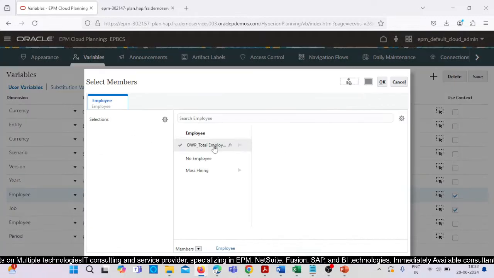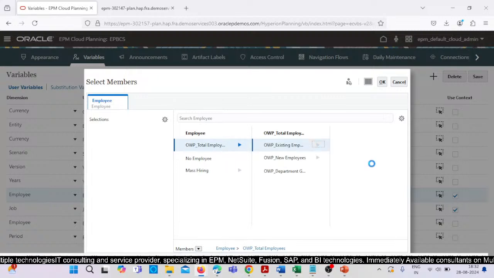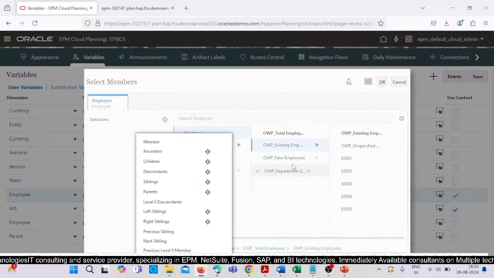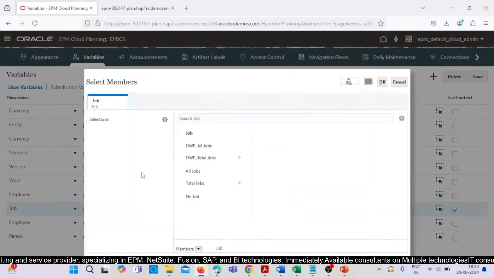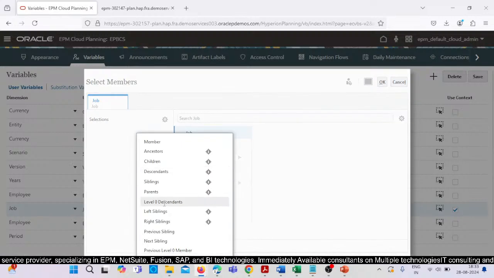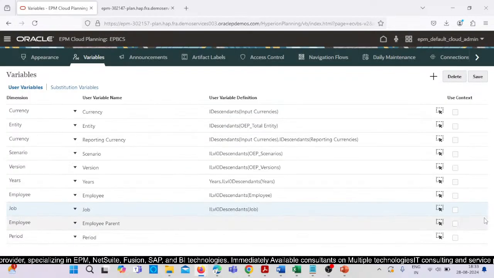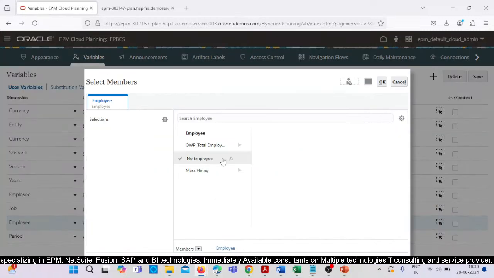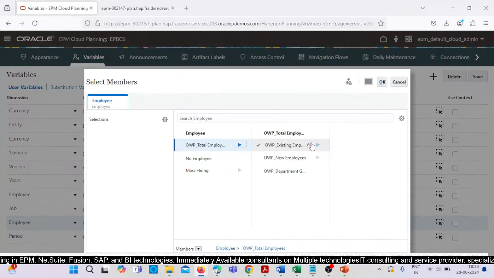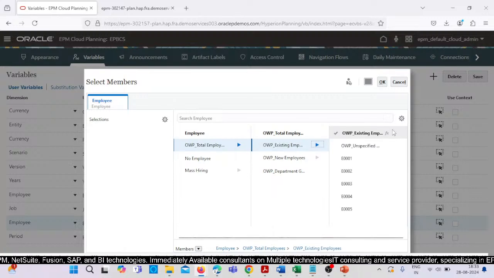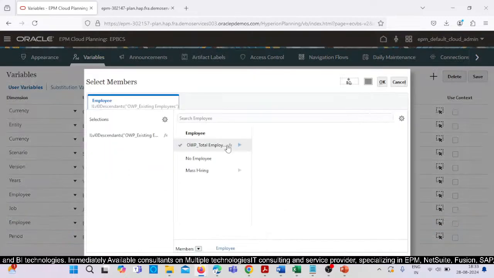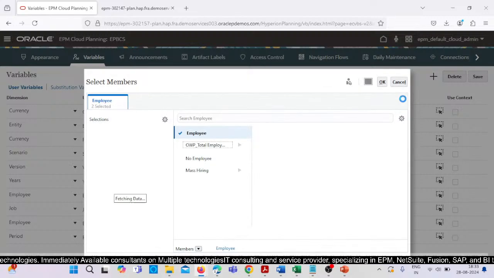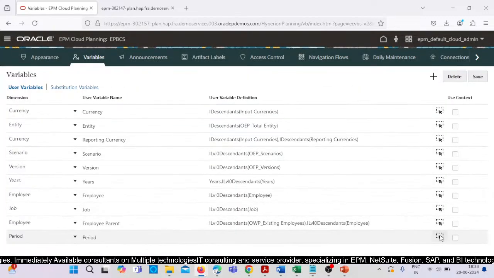Employee, so all these employees will work. We take the 0 level descendants here also. Job. Employee parent, let's take the employee dimension wholly. Then period.